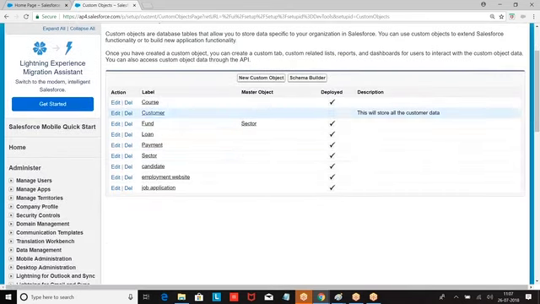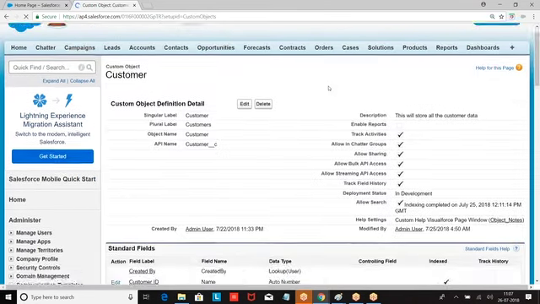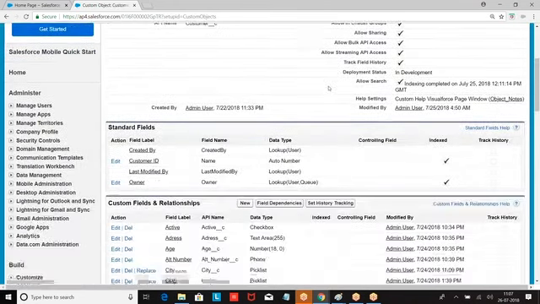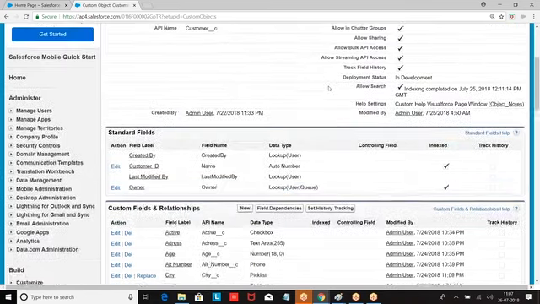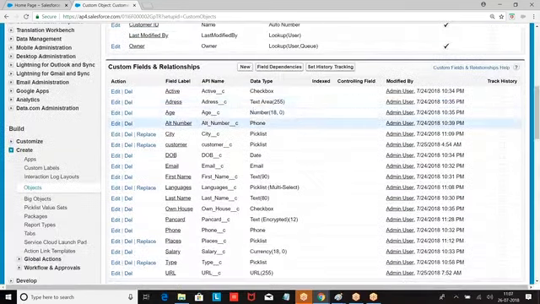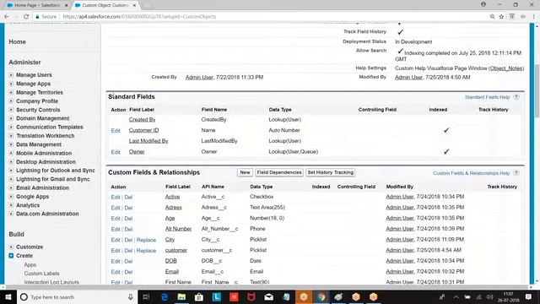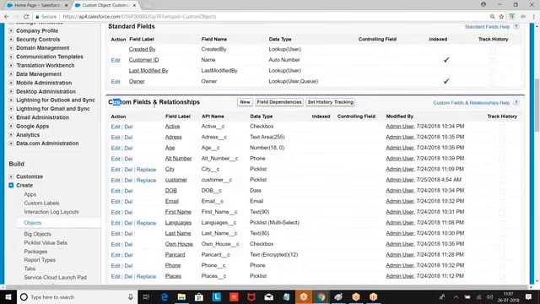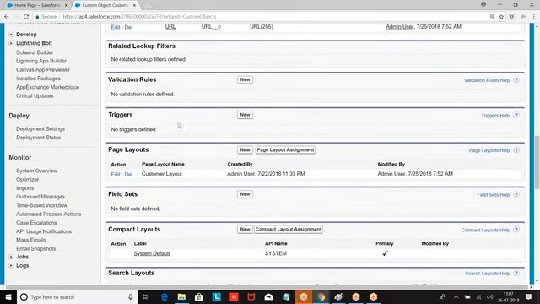What are we finding here? Customer object. In the customer object, you find standard fields, custom fields. Scroll down, what are you finding here?